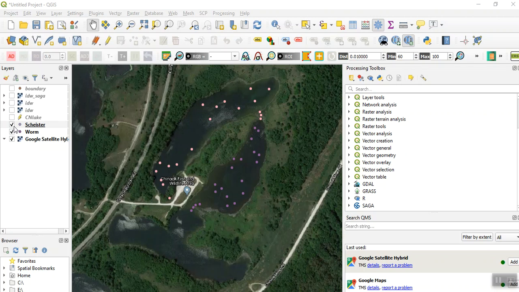We have the data for two lakes that you can see on the screen. We have the Chester Lake, which is on the upper part here, and the Warm Lake, which is on the lower part here on the images. If you look around the area, you see that we have three lakes: Chester, Warm, and some other lake, which is connected to the other two lakes, right? But since we don't have any data about this lake down on the bottom, we're going to skip that in our study.